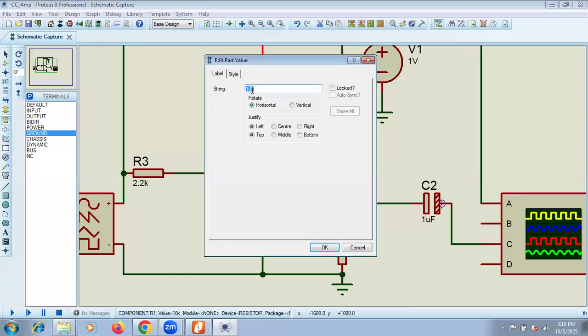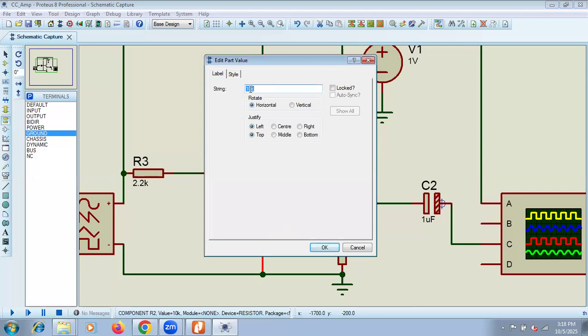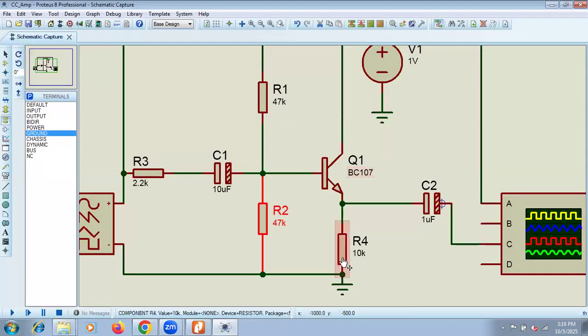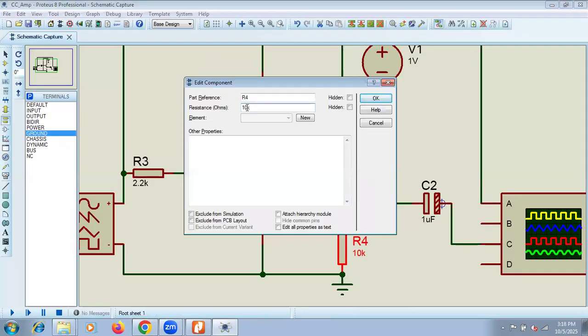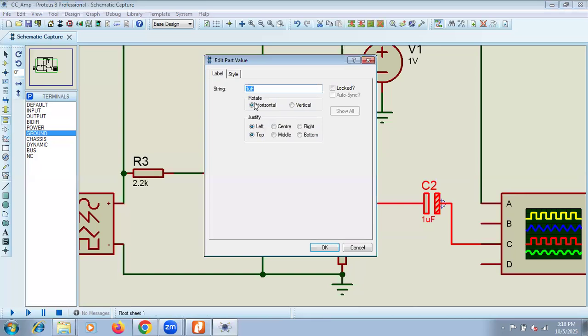Double click on that value and simply write 47K. Here also you can write 47K. Now the emitter resistance is 1 kilo ohm, so erase this 0, then this is 1 kilo ohm. The emitter capacitance is 10 microfarad.